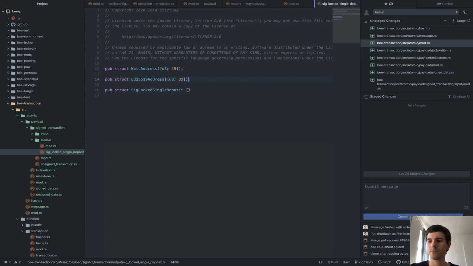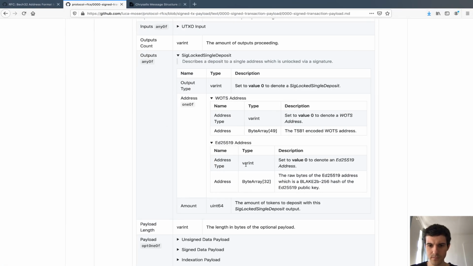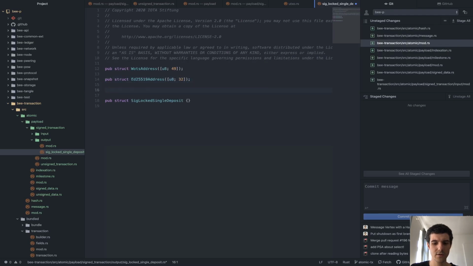All right. Yeah, and I'm probably going to create an enum as well. Enum called address, and it will just be these two addresses. We don't necessarily have to box for a couple of bytes.